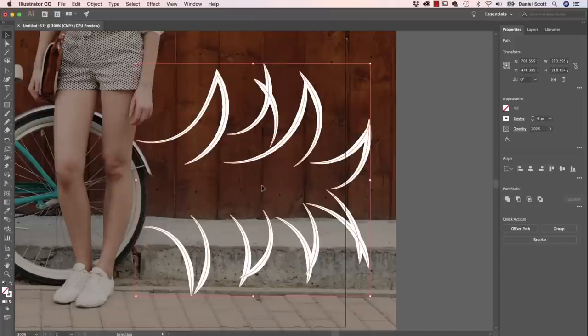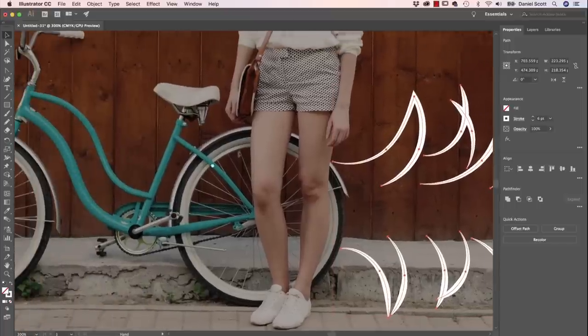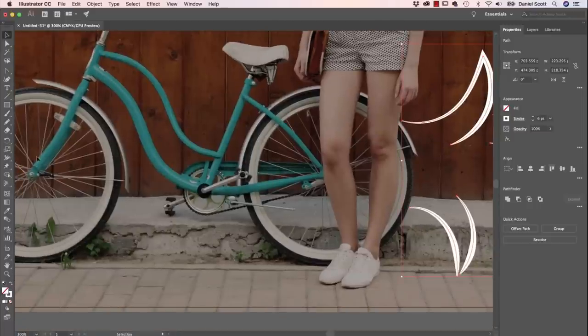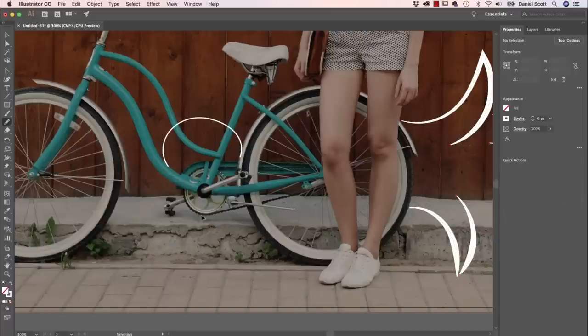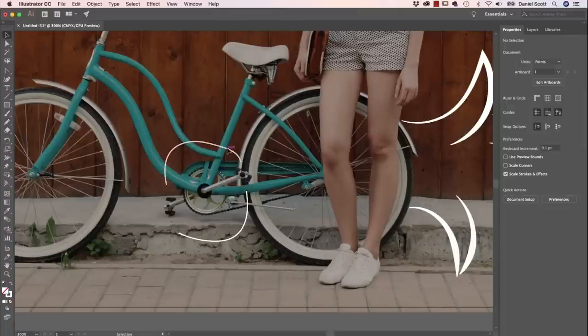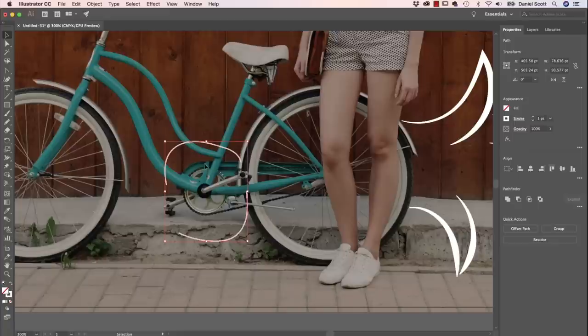Now there's a couple more things I want to show you about strokes, drawing with strokes. And one of them is arrows. So I'm just going to grab my pencil tool again, and I'm going to draw something that looks like that. It's meant to be like the wheels turning. That's what it's meant to look like. That's okay. With it selected, I'm going to grab my black arrow and select both of these by dragging a box around them.